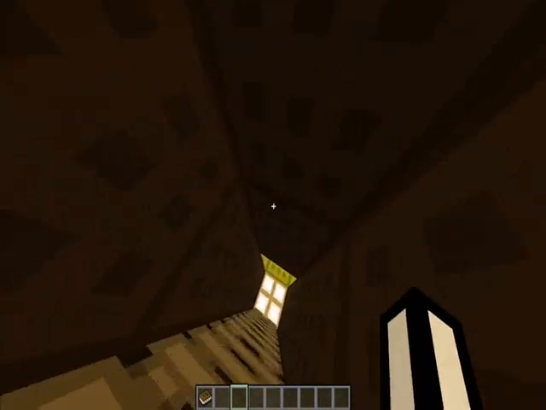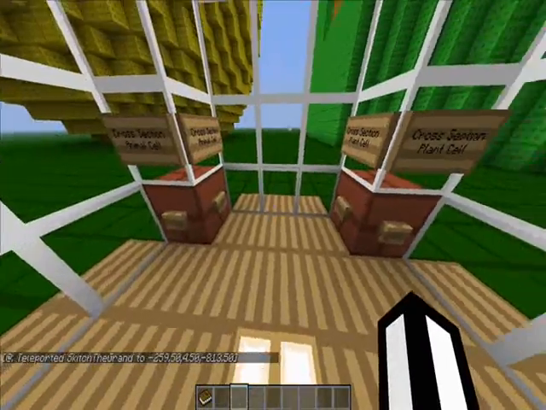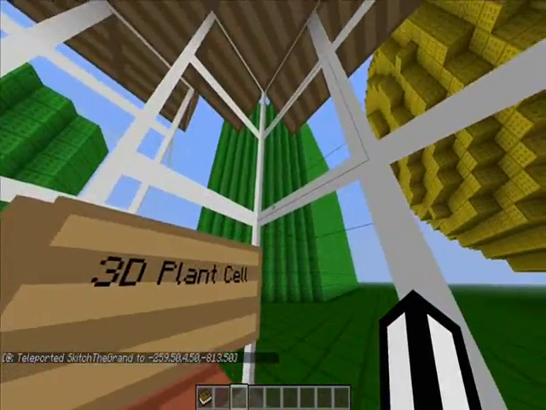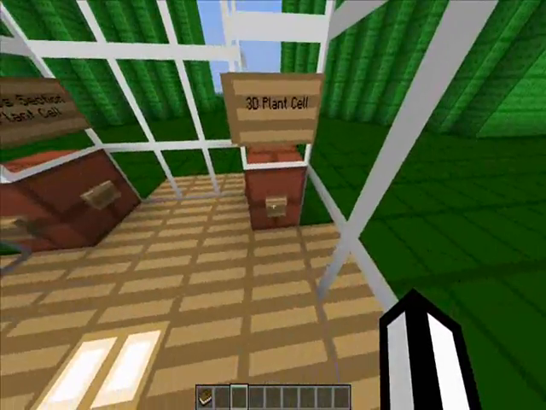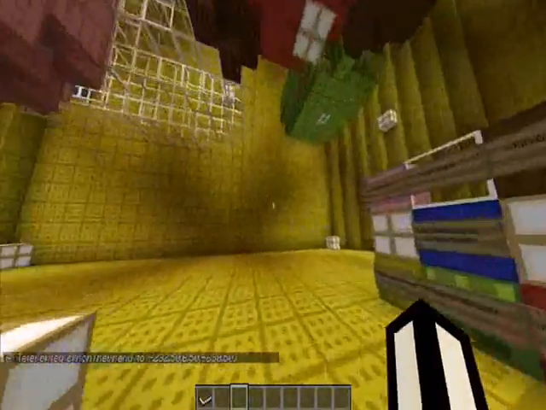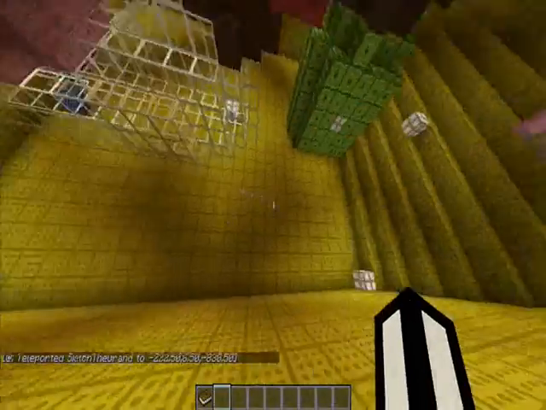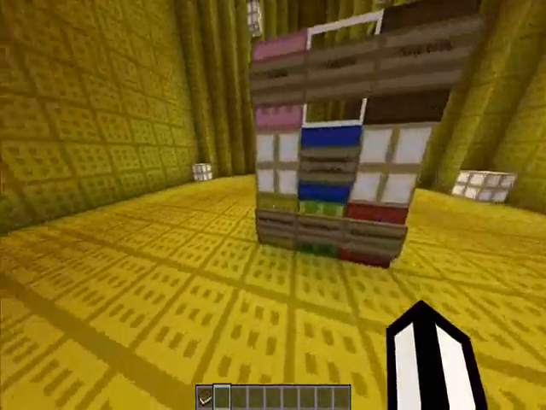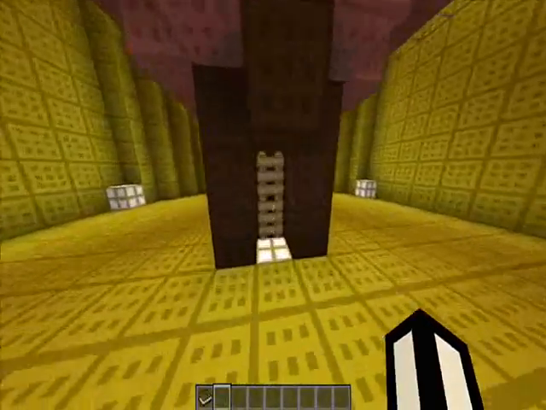Once we get to the bottom, we are going to press our ever so handy back to hub button, head back to the hub, and go to our last stop, 3D plant cell. Now, first thing I'm going to note before we head inside, the outside here is the cell wall, but when we head inside, this is the cell membrane. So, just to let you know, the cell membrane is softer than the cell wall. The cell wall is for keeping this plant cell's shape. Here, this is just a list if you're looking at it from the bottom, but we aren't going to look at it from the bottom.